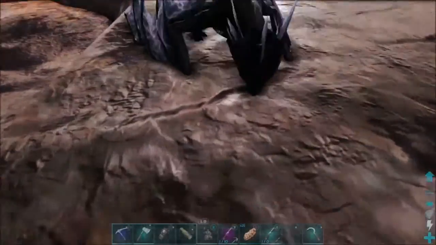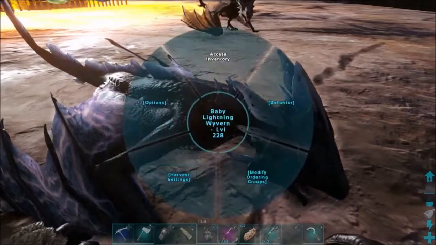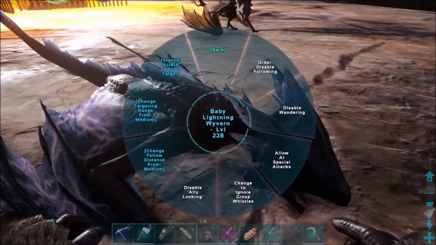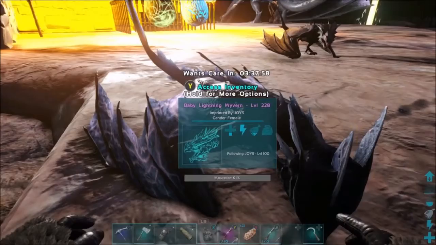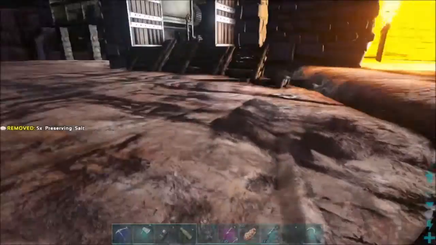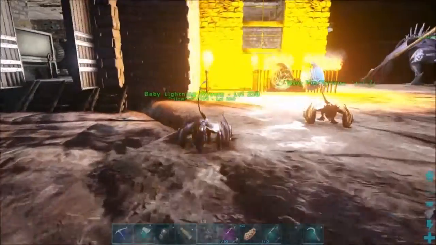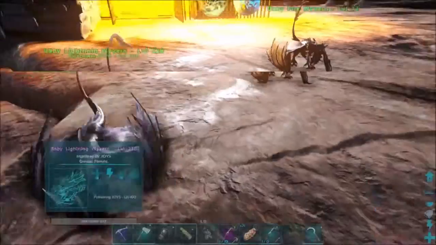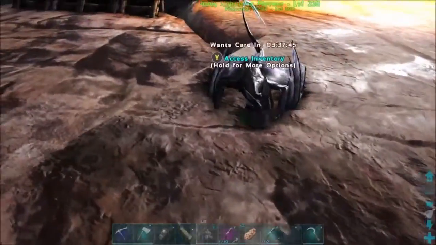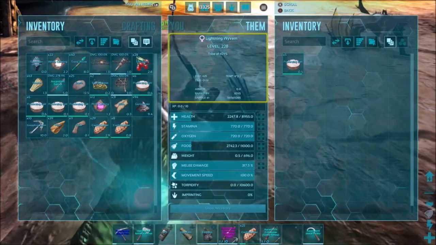Okay, let's see what sort of very dark blue, the lightning shade on the wings. I do like it. So, disable wandering on you. Throw some preserving salts. Oh, that's why. It's their weight. You have to wait for their weight to increase, don't you? So how come I couldn't get the milk on him straight away? How come this guy can only hold 5 preserving salts?